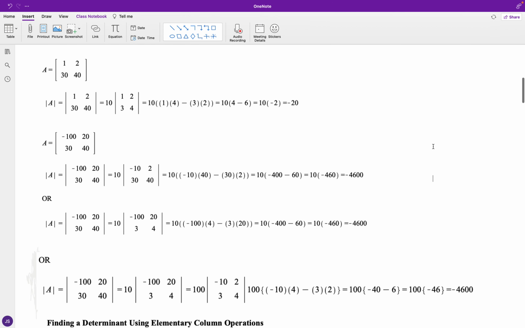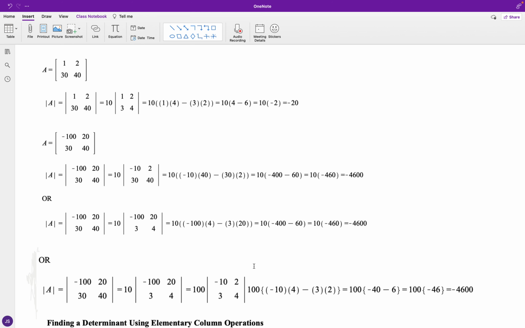Okay, so if I were to factor out 10 twice, once in reference to 30 and 40, I can do this going back to the arrangement of what I had earlier. But instead of taking the determinant right away of the inside numbers, if I want to reduce the size of the absolute values of negative 100 as well as 20, I can factor out 10 once more, and upon doing so, I'm compounding the factoring, lowering the coefficients in both the top and bottom rows. The outside number is no longer 10, but factoring out 10 once more, I'm going to have 10 times 10, which will be 100.